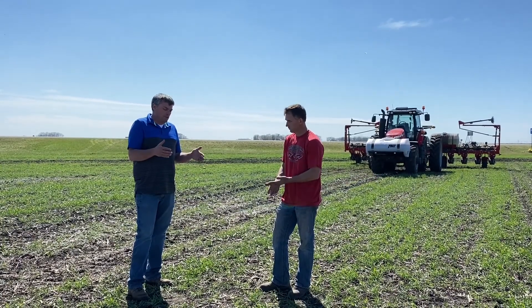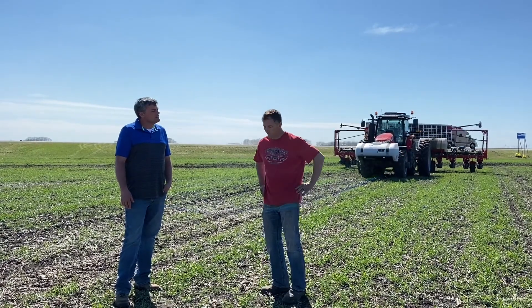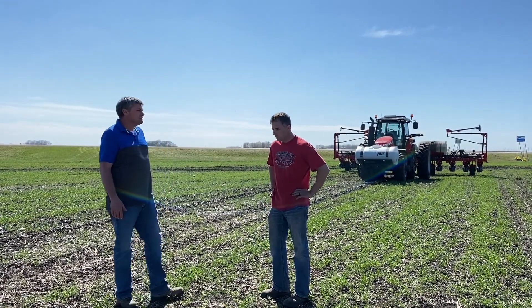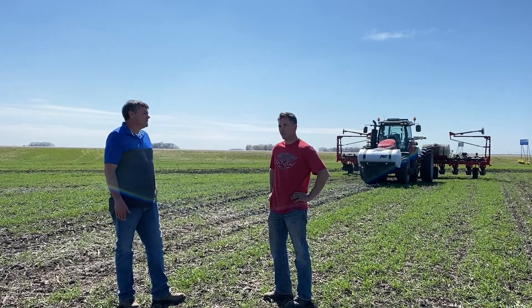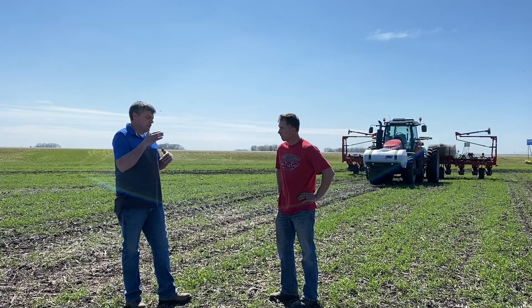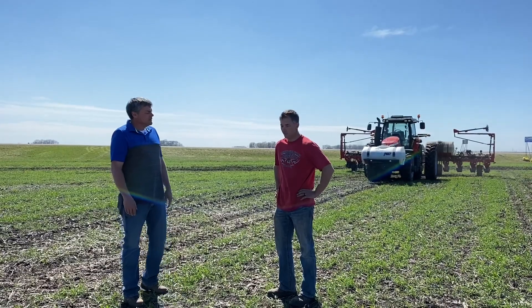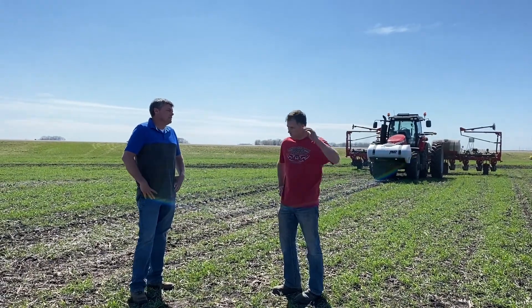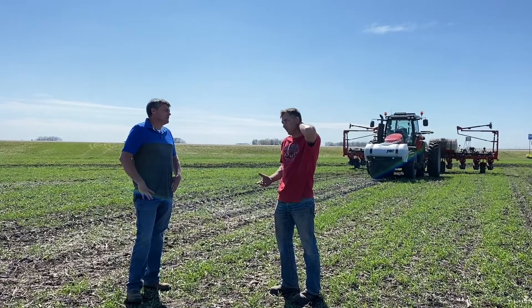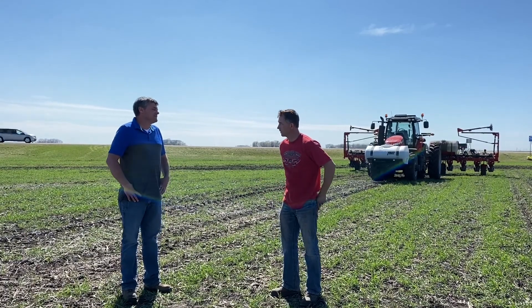What is the realistic yield goal for this area and for this field? The realistic yield goal for this field would be about 210 to 220 bushels per acre. We have not seen any reason to find a yield lag — what we want to find is not our limiting factor. Usually our limiting factor is water — too much or not enough — and that's been the case. Even thinking about planting in April is a relative change compared to previous years.